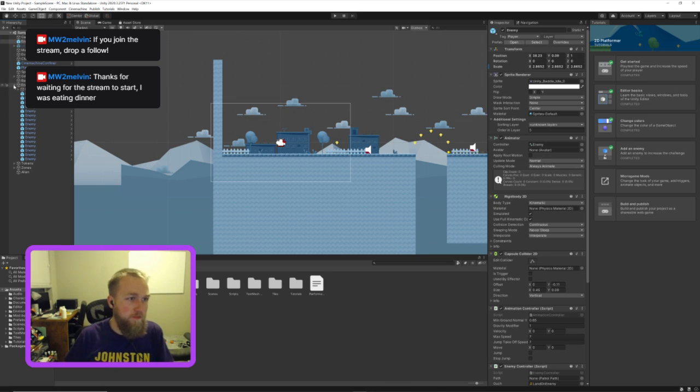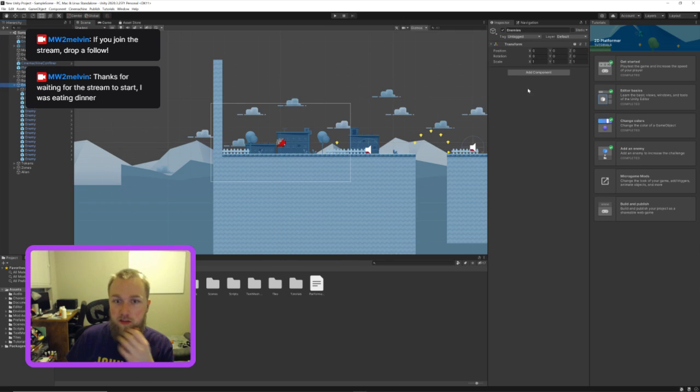So we have things broken up here into folders almost. We've got this enemies folder. We've got patrol paths for enemies that go back and forth.